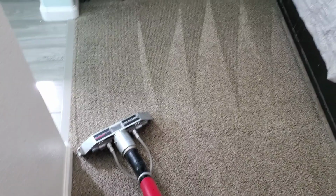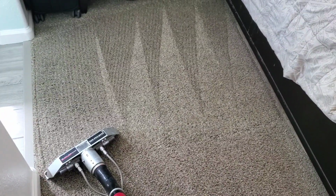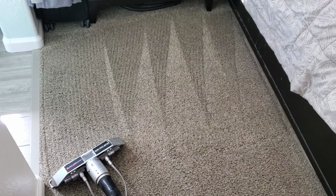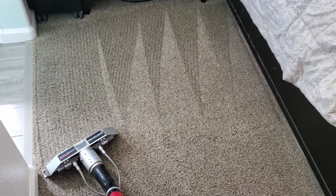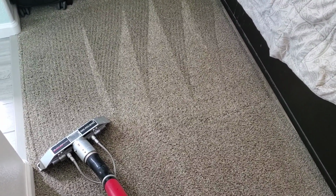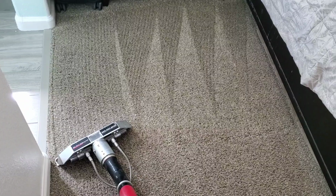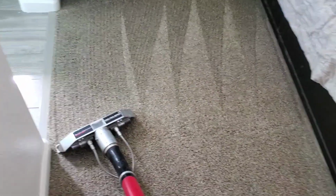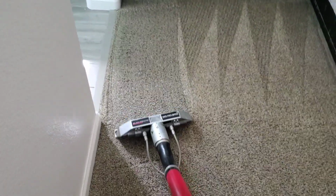So what I'm doing now, as you can see my clean marks, is I'm cleaning this section for her. Since people have been in and out painting this area, I just wanted to do her a little extra service by cleaning the walk path here, just because that's the right thing to do in my opinion. So I wanted to show you guys that, and basically let you know that there is hope.